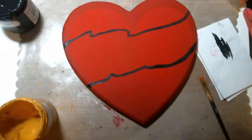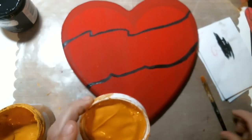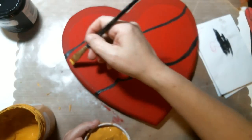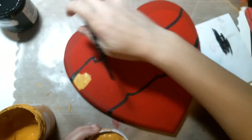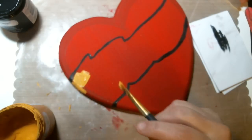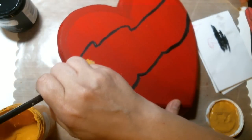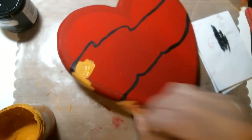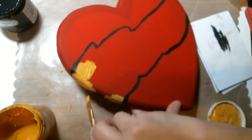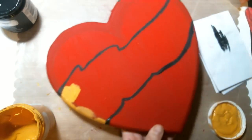Now I'm using still the chalky paint heritage color. I'm using a square flat brush and I'm painting the banner. Now it doesn't matter that I left the banner a bit thick or whatever, because now is when I'm going to kind of fix up with this. So I'm just going to go right to the edge and get this banner color in here.